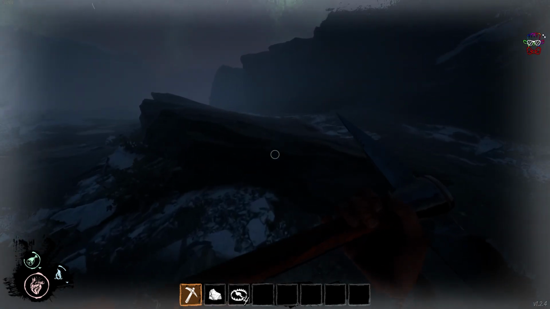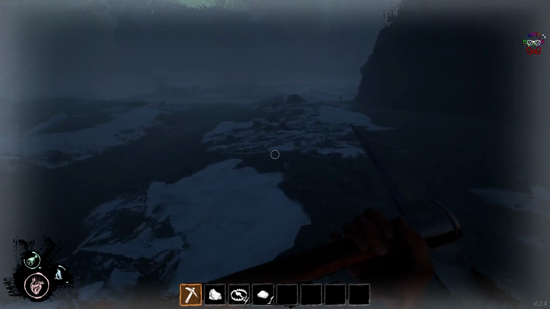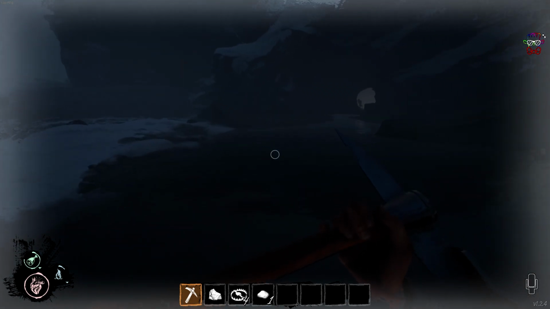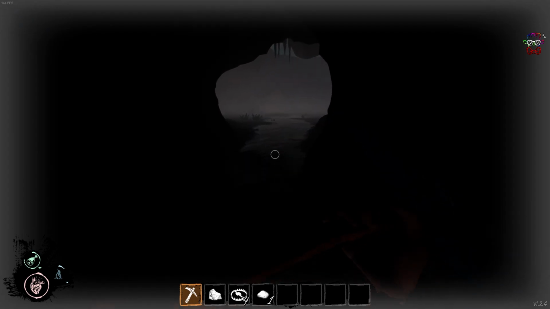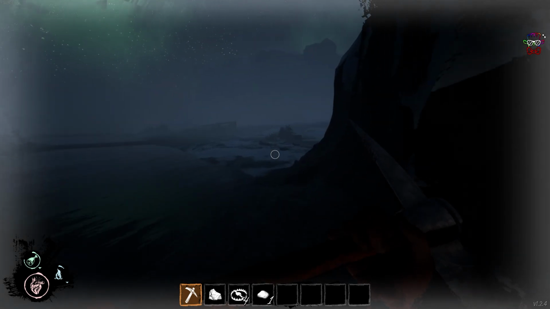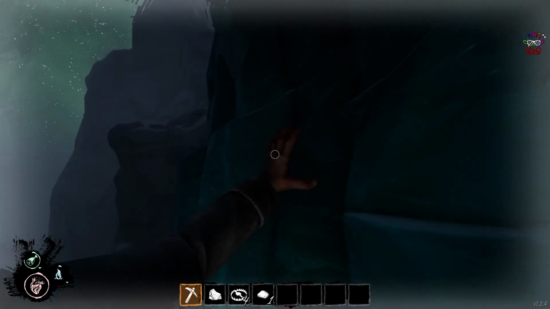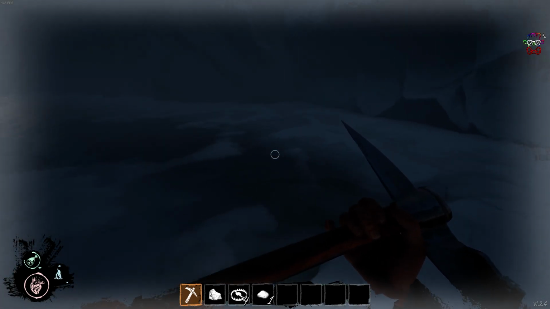Damn it. Where do you reckon they are? Are they not over here? I don't know. You'd think so. Because someone's found Spuddy. It's weird. I don't know where they are. He's up here, right? Has to be up here. That's where two people were. In this back cave.